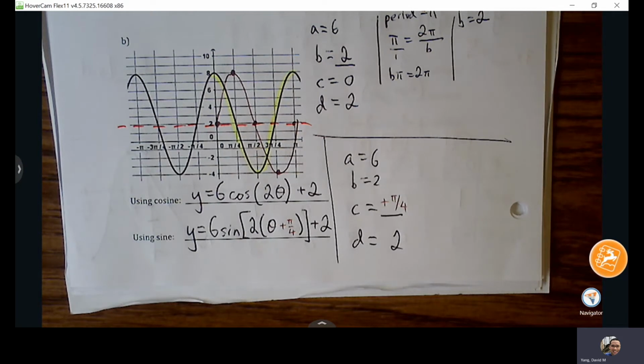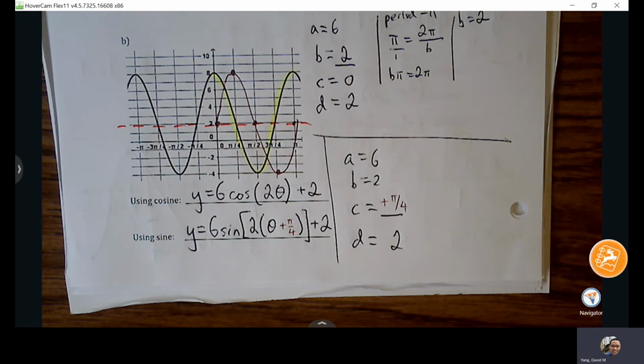So what if I just sketch the sine graph? Okay, you see how this sine graph is going by 2 subintervals here? So it's jumping 2 tick marks before it hits the next. Okay, so that's why when we shift it, we have to shift it by pi over... oh, what is that here? This is harder here. Pi over 4. Oh, that's why I shifted by pi over 4.